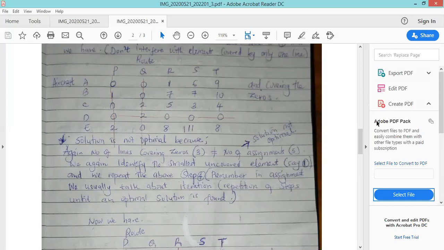What do we do with it? In this table, we are going to add this 1 at any point of intersection, like these 2 here; this 0 here is at the point of intersection. We'll be adding that 1 to them. If there's any uncovered element, we subtract 1 from it, including itself, and then we don't interfere with any element that is covered by just one line.